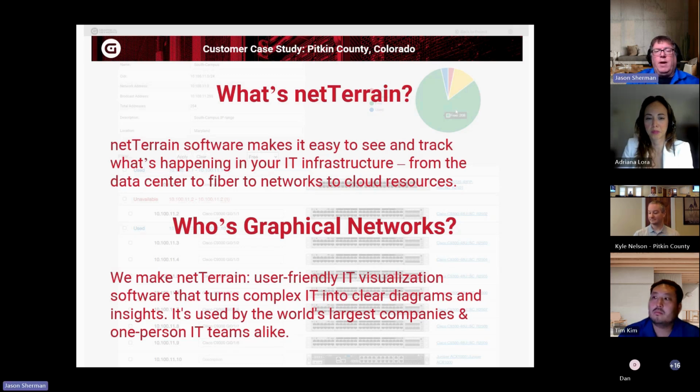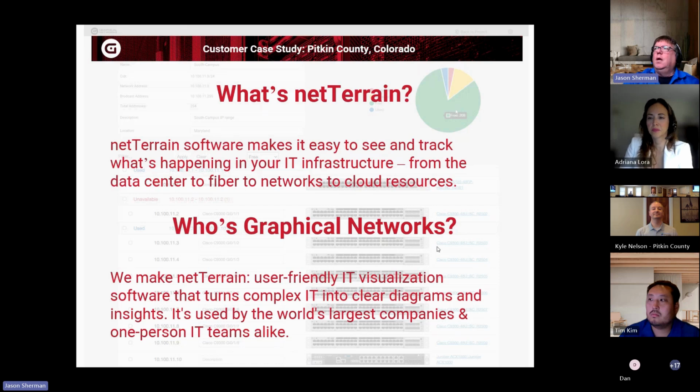So our company has been around for a while, 15, 20 years now of doing IT documentation, and a lot of us were in the space even before Graphical Networks of doing documentation. So we try and keep it user-friendly software. It's very visual, so you can build as-built environments. We're used by many organizations, large and small. So there's really no threshold. You don't have to be a certain size, right? You don't have to be under a certain size or as big as a certain size. It's really open to anybody that's got a network they want to document.